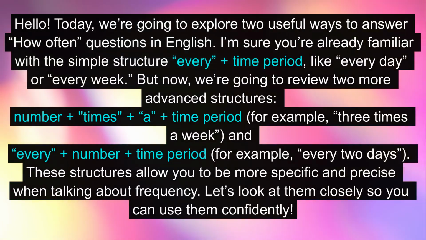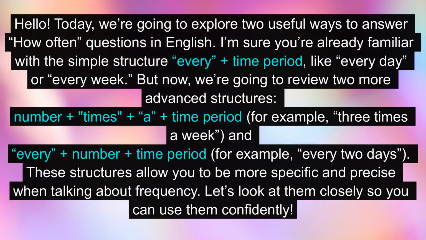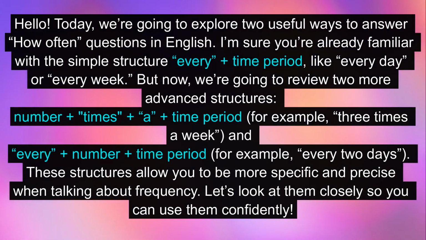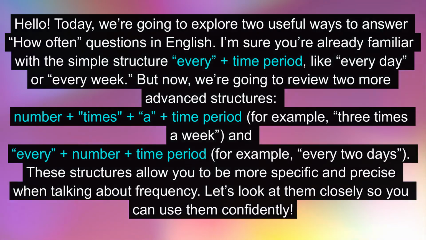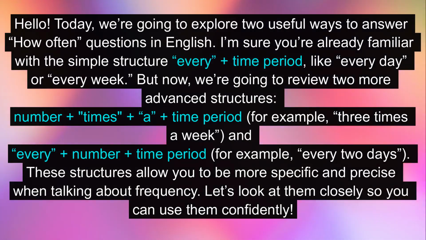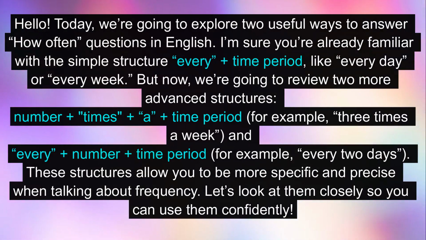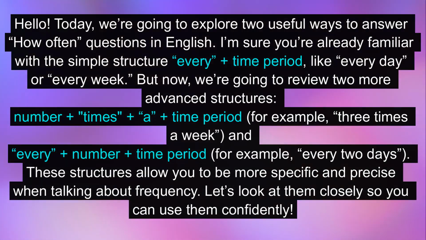Hello. Today we're going to explore two useful ways to answer how often questions in English. I'm sure you're already familiar with the simple structure every plus time period, like every day or every week. But now we're going to review two more advanced structures. Number plus times plus a plus time period, for example, 3 times a week, and every plus number plus time period, for example, every 2 days. These structures allow you to be more specific and precise when talking about frequency. Let's look at them closely so you can use them confidently.